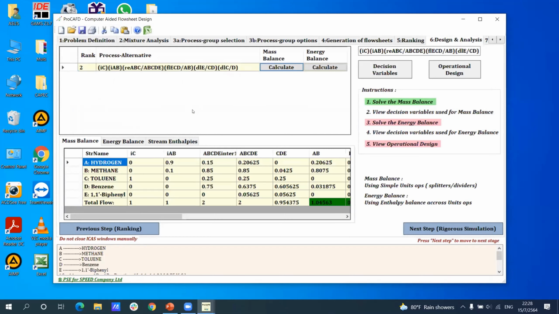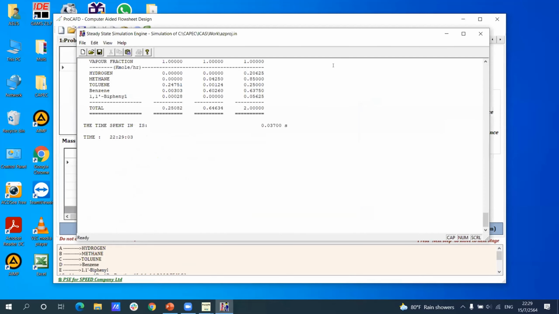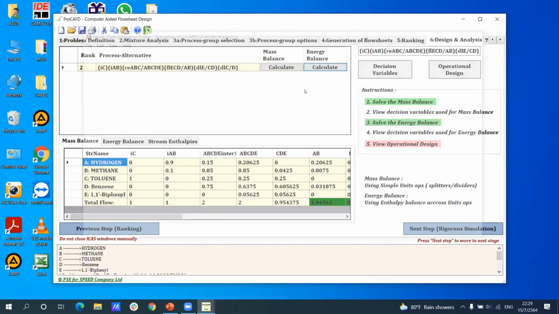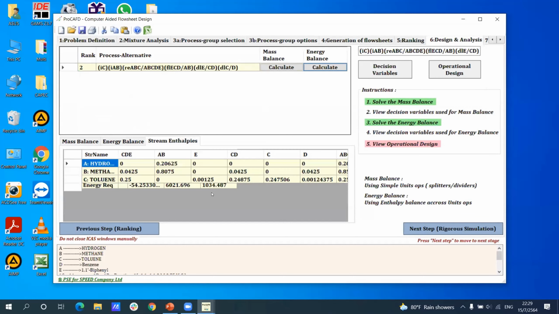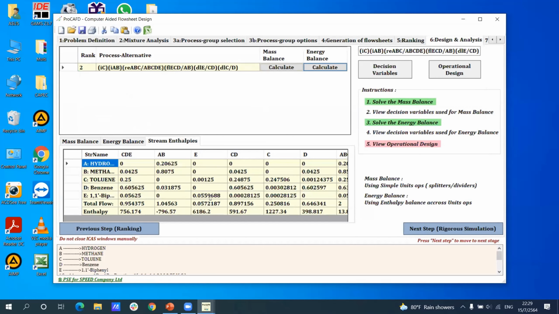This step also allows the user to compute the enthalpy of all streams by clicking energy balance here. In this step, we will be using the state of the stream, whether it is vapor or liquid, and the stream enthalpy, the energy demand of every unit operation in the process, and the simple process simulation model will be calculated. So here is the data for the energy balance and the enthalpy data of each stream. And then it can also specify the temperature and pressure for all equipment.